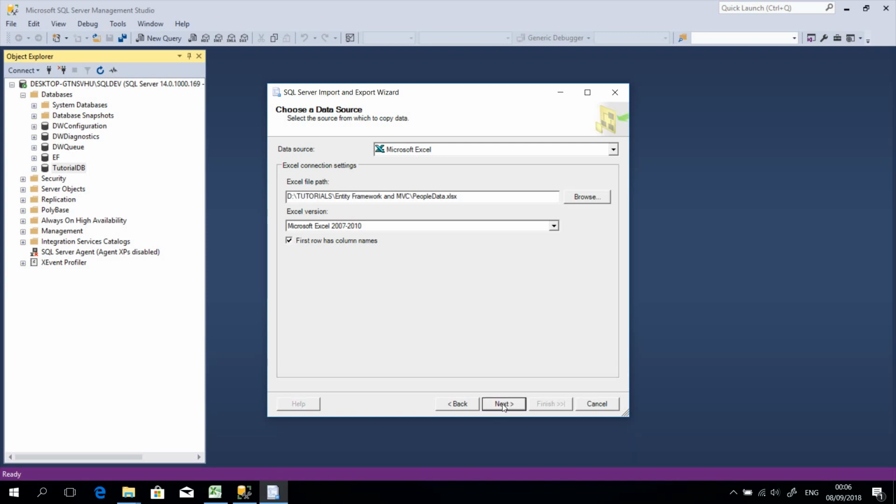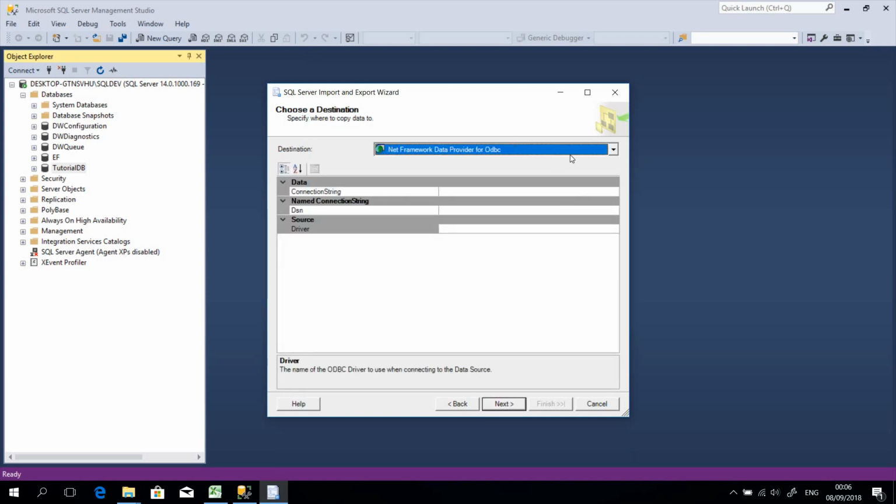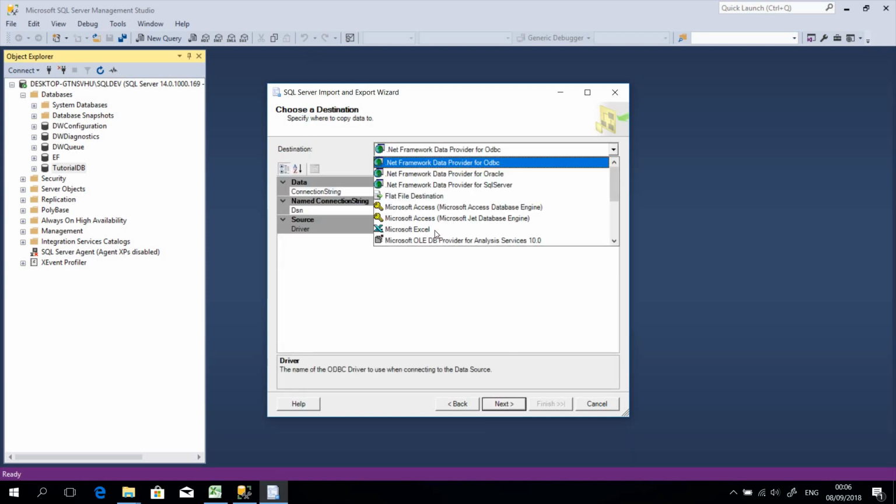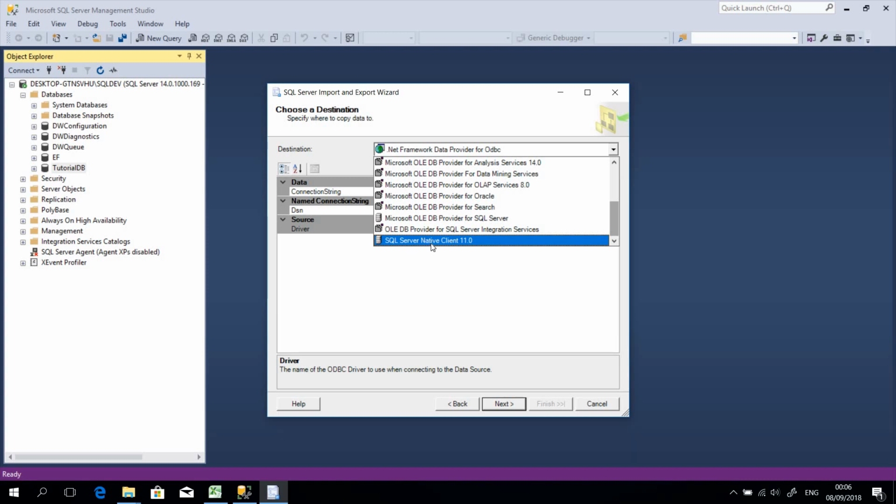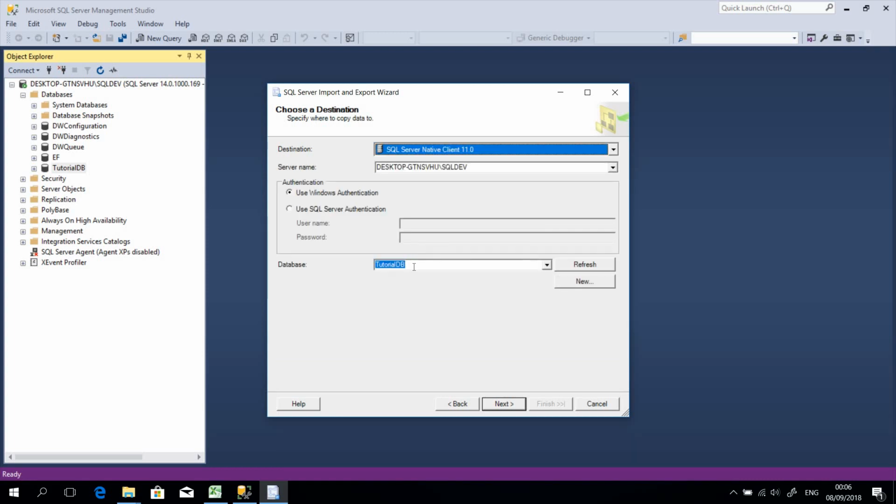The next thing, we want to choose a destination. Our destination is going to be Microsoft SQL Native Client 11. It's always at the last point in the list. So click on it and it tells you select a database, and the database is listed here. Select the database you want, and that is tutorial DB.